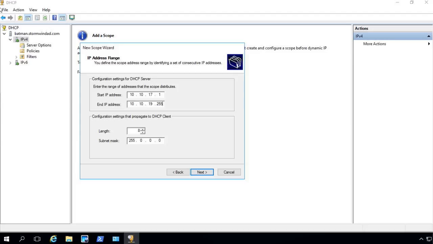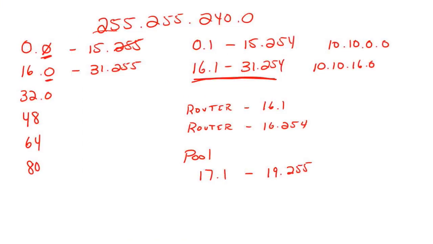Now what I have to do is set up my subnet mask to represent the 255.255.240.0, this number right here that I showed you. I can put in the subnet mask or I can put in the CIDR. The CIDR is the shorthand version of that subnet mask.